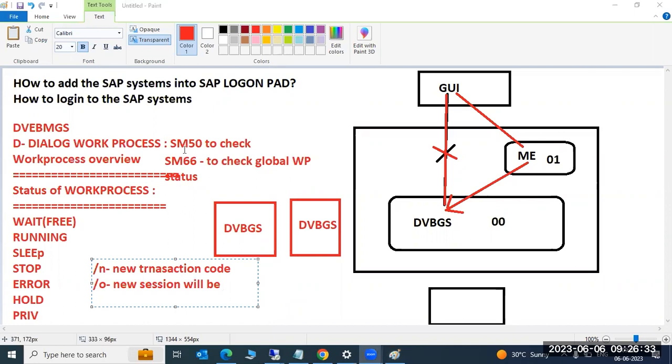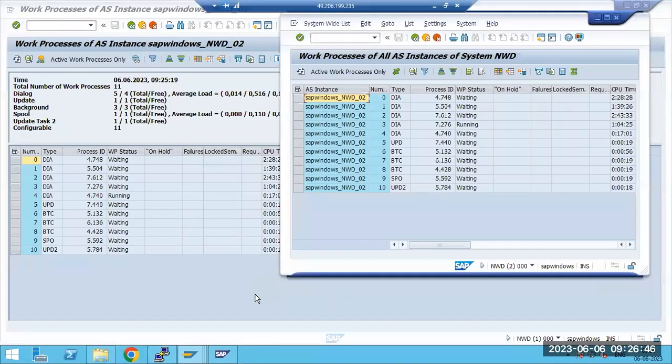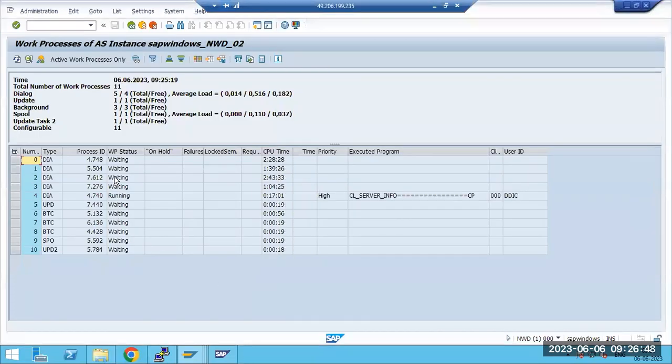So regarding the transactions SM50, SM66, related to work process status and everything. Suppose all work processes are in the waiting status, then you cannot log in. Why?